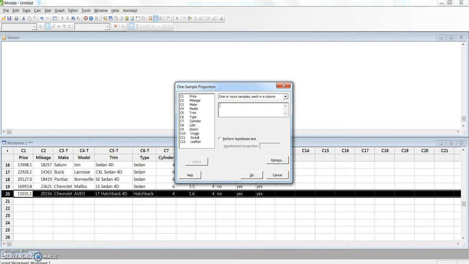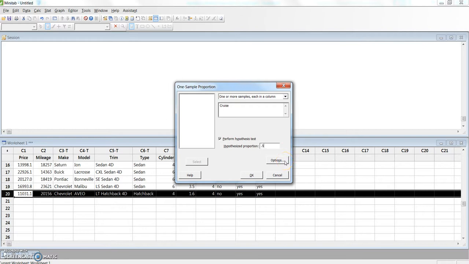In this case, we want to test cruise control, so click on that variable and then the Select button, and then check the box marked Perform Hypothesis Test. The hypothesized proportion should be p sub 0, the established value that's in the null hypothesis. In this case, that's 0.5.